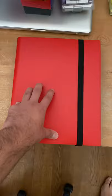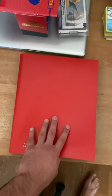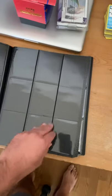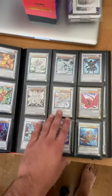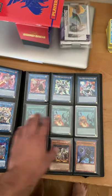I showed you three binders plus the little binder so far. Now this binder — you will not receive the red binder itself, but you will get the contents in it. I'm either going to buy another binder or safely package it up somehow like a deck box. I'm not giving this one away because I do need one binder for myself — I'll either end up buying another one or use deck boxes. These top three and everything else I showed — those are included.